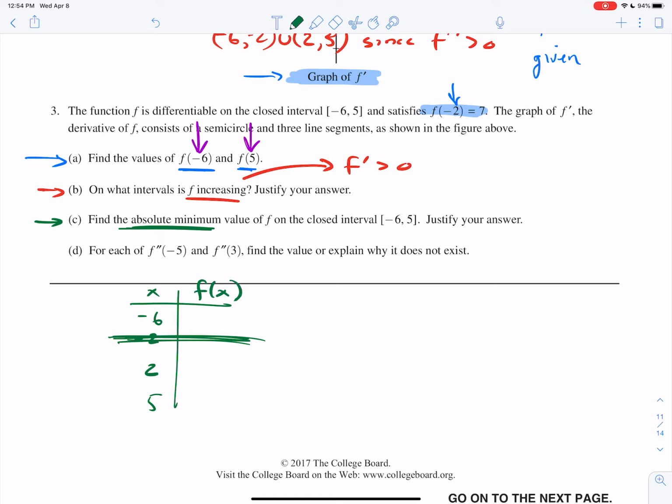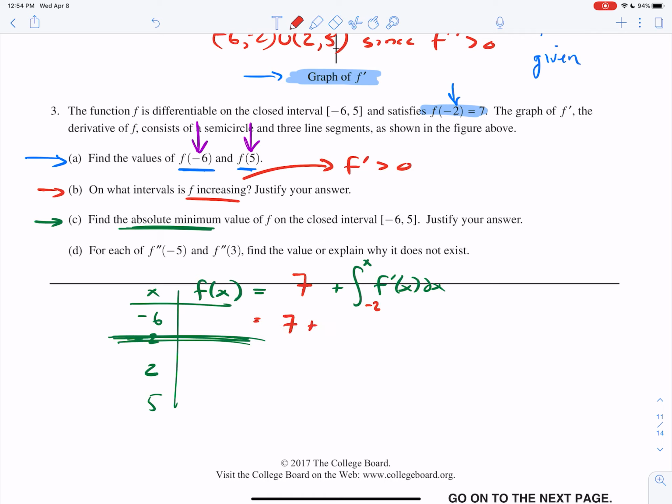Now here, we're trying to find the absolute minimum of f of x. So f of x is going to require that you guys integrate f prime, kind of like how we did the first problem, from some number to what you started with. So remember, what we started with was -2. That's our given condition. And at -2, we started at 7. Okay? So there's a lot of plug and chug here. I'll do the first one.